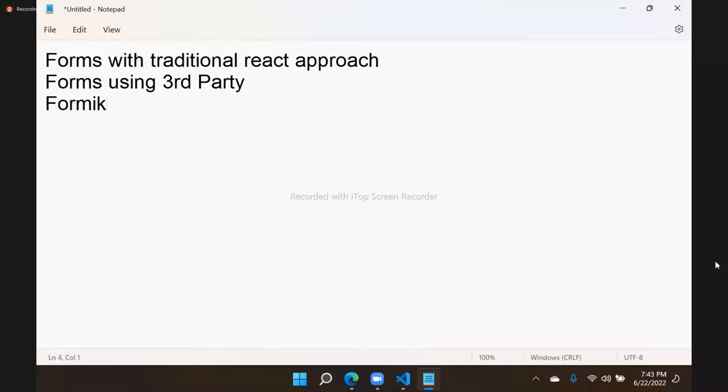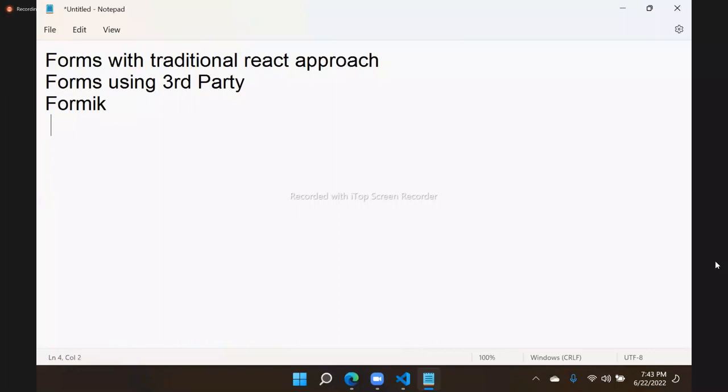In the previous session, we designed only a form, how to design a form using Formik. Now we will see how to handle validation. Formik is a little better when we are dealing with form submitting and all.